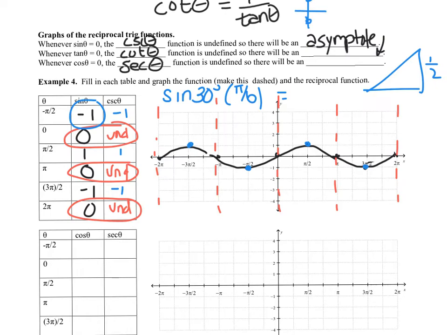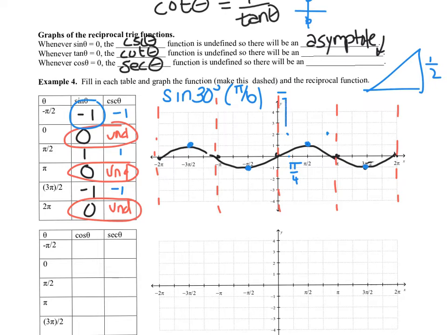So if I go over pi over 6, which would be, this would be pi over 4. So if I go over pi over 6, it's going to be about right here. And if I go up 2, it's going to be right here. Now, because the cosecant function is periodic as well as the sine function, the same point is going to be over here at 5 pi over 6, also 2.